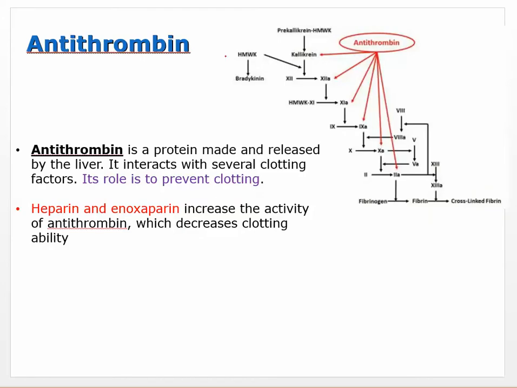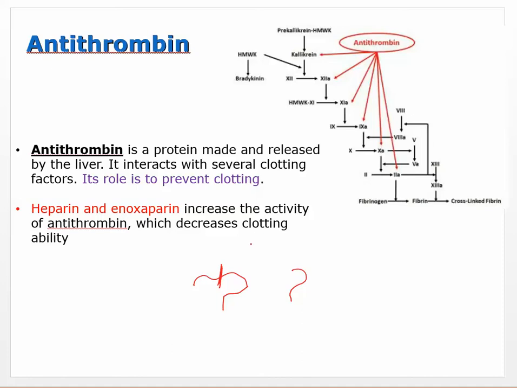All right, so we haven't talked about antithrombin. Antithrombin is also made by the liver, and it's there to stop clotting. So it prevents clotting. And it interacts with several clotting factors. Those are all listed here. I'm not going to name each one of them. But that's what antithrombin does. So there are a couple of drugs, heparin and enoxaparin, and these are both heparin. So enoxaparin is just a shorter form of heparin. Heparin is this long molecule, and enoxaparin is just shortened. It's just cleaved off. And so we call it a low molecular weight heparin, but it's still basically heparin.